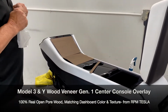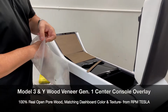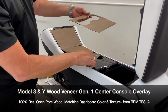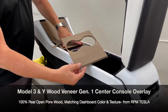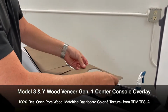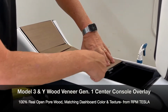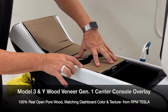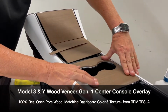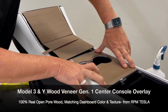When you open the box, you're going to find all 4 pieces inside, and you want to do a dry test fit. So what this means is you want to place every piece exactly where it's going to go and make sure you like how it fits. So take, for instance, the cup holder. You want to take this piece and make sure when you put it right down, right over the cup holder, you're happy with where it fits on the back, on the sides. Push it all the way down, see how it fits right up to the edges. Basically, you're just deciding if you want to keep it or not, and if you like how it's going to fit.